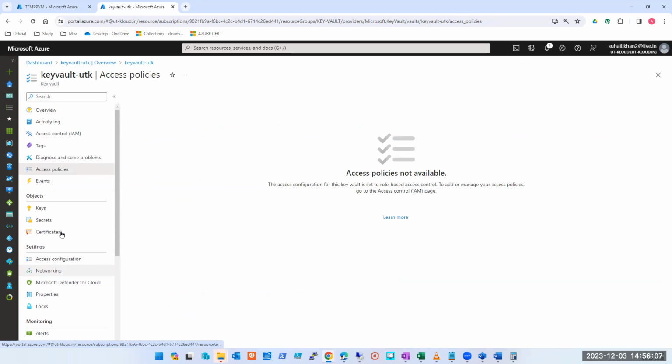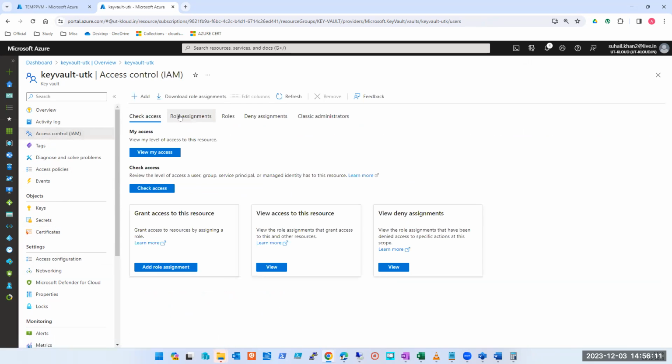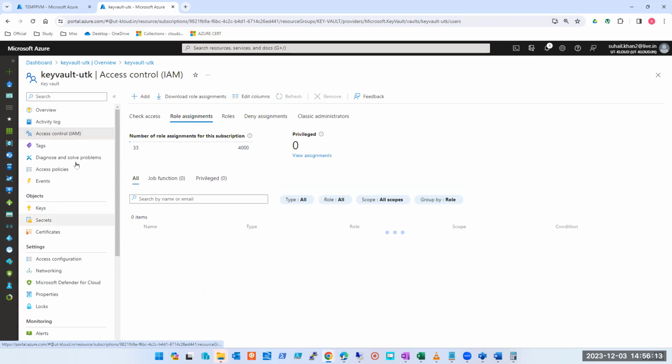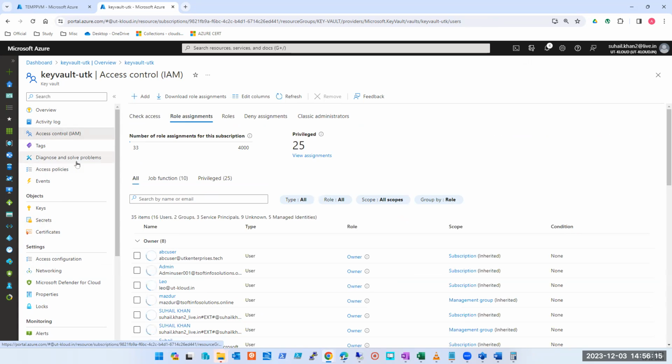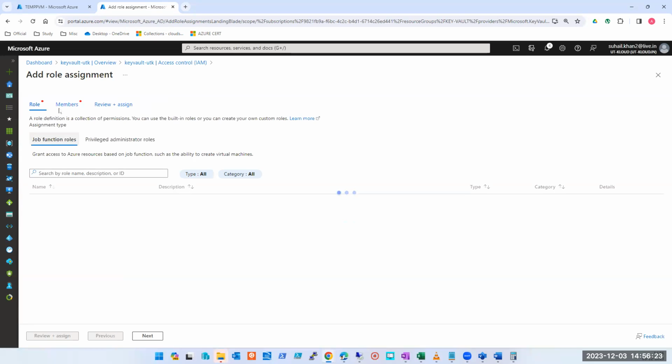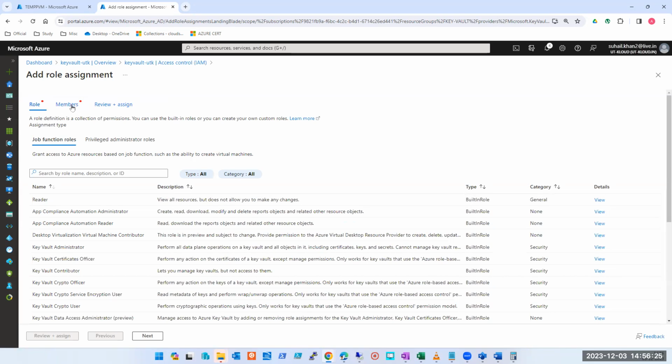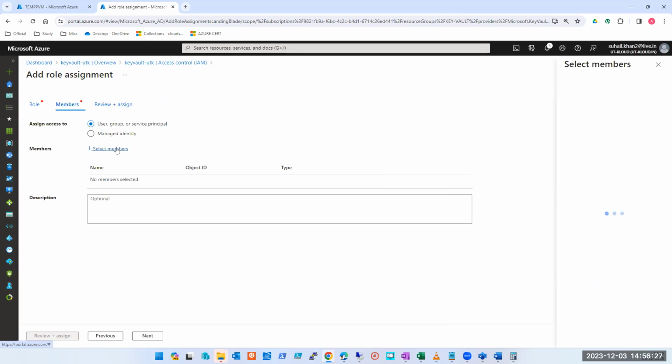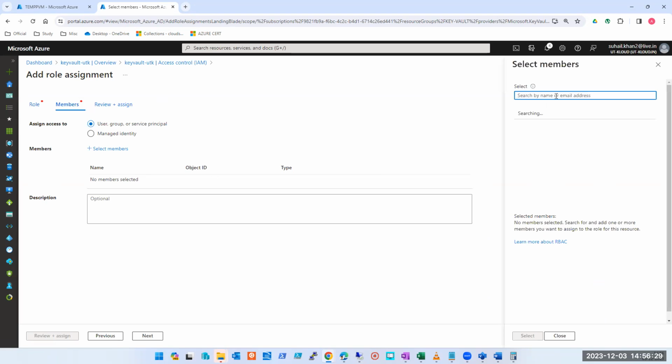In IAM, there are roles for key vault. Yes, you can assign it from here, but I'm more comfortable with this one. There are specific roles for key vault. You can go through them once if you come here and check. Earlier, we did not have them. Earlier, we used to depend on the policy completely. But nowadays, they have IAM. Earlier, they didn't have IAM at all. So they have specific roles for key vault.